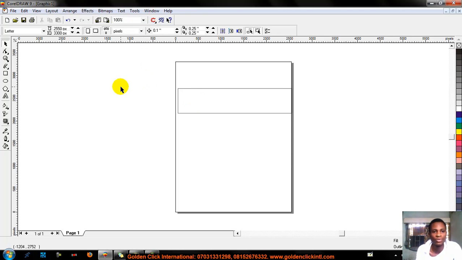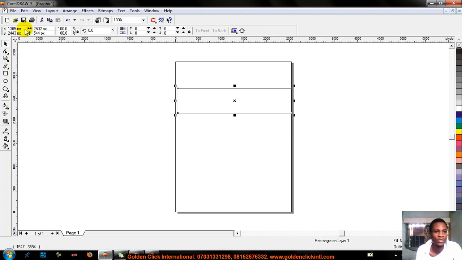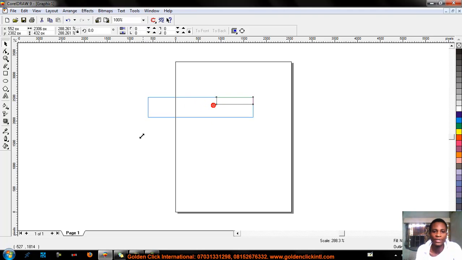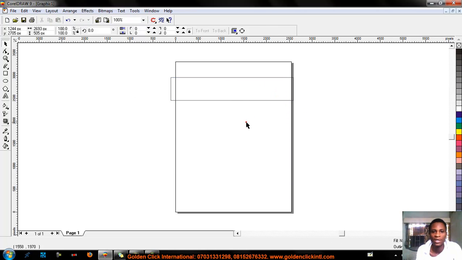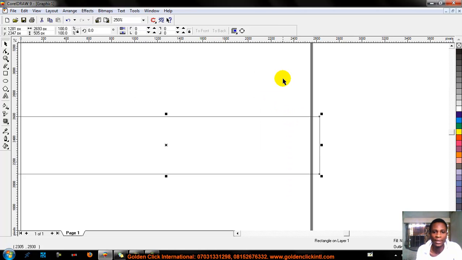Now I want to measure this box. I'm now on pixel. I click it. Look at the property of this box now. It's showing, so I can make changes to this box with the property bar. Now I want the width of this box to be 800 pixels, and I want the height to be 150 pixels. See, 800 and 150, just like you had measured in Dreamweaver, if you remember. But now you can increase it because you've already gotten the size. Now, whatever you're designing here will be your banner.